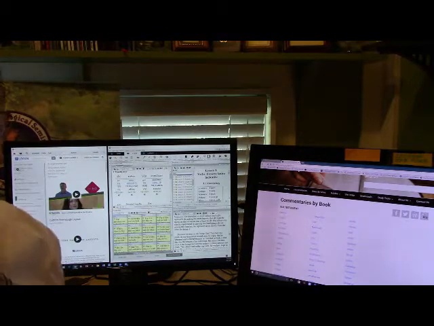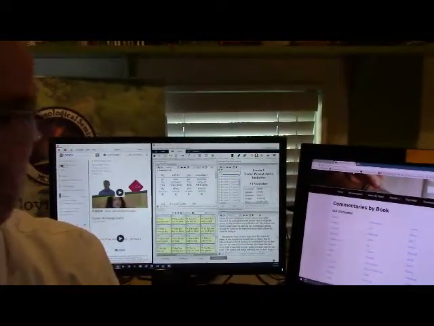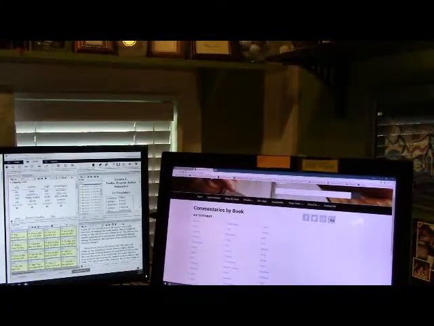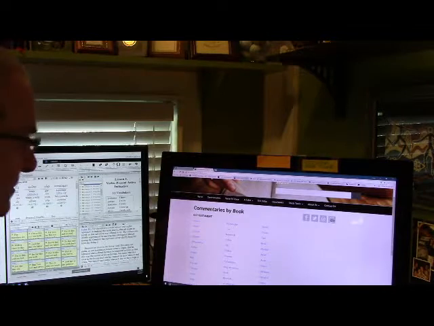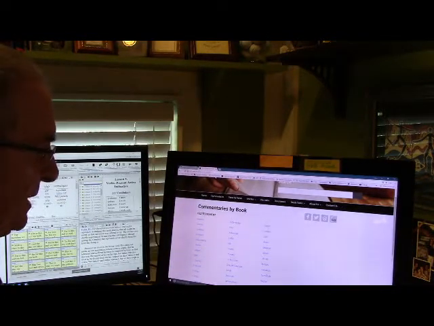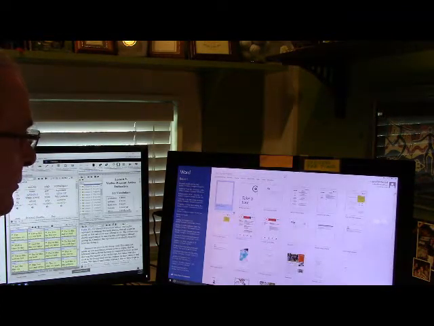Now what I want to do, and I'm going to move this just a little bit. Whoops, daisy. What I'm going to do is I'm going to open up a document here. I'm just going to go out to my Word program, and I'm going to open up a study that I'm currently doing.